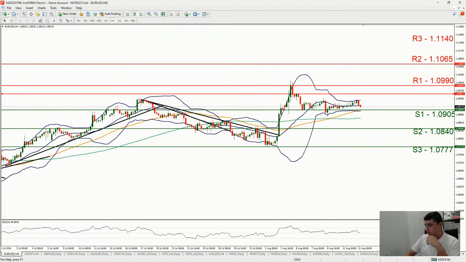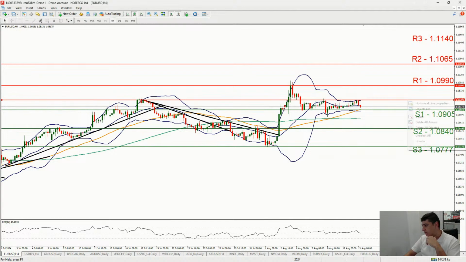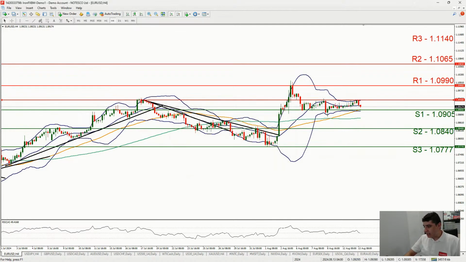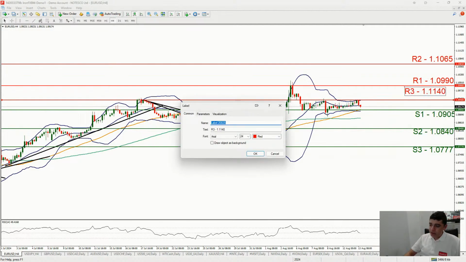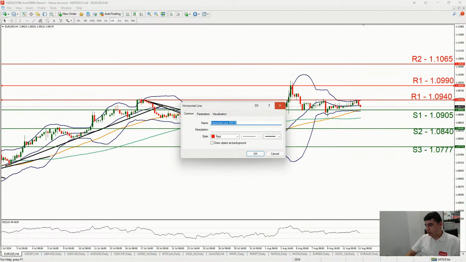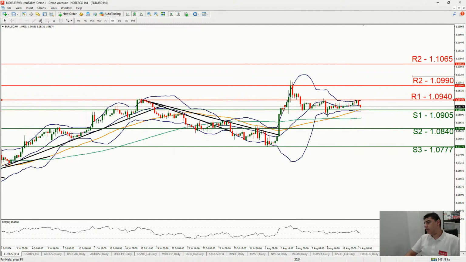But for a 4 hour perspective, I am bringing my resistance level even lower, 1.09339 or 1.0940 as our R1 resistance line. We're taking this bullish and bearish candle. It did find support, broke below, and now is acting as a resistance line. As such, we will be readjusting our resistance levels as well. In terms of support, they will be remaining the same. So S1, as we said before, same with S2 and same with S3. And this becomes R2, and then the older R2 becomes R3.